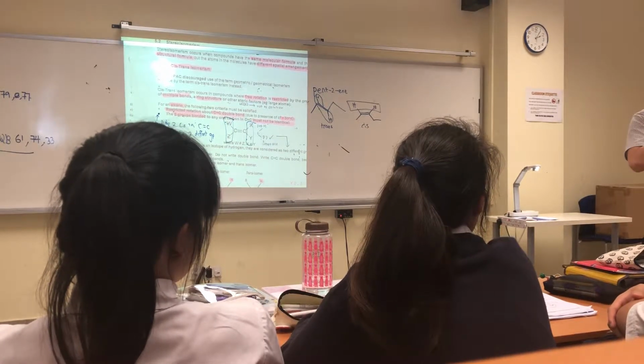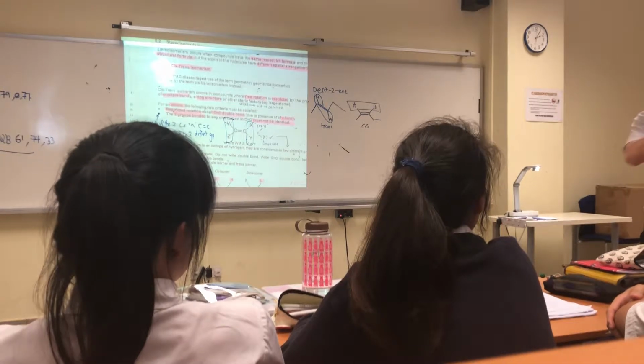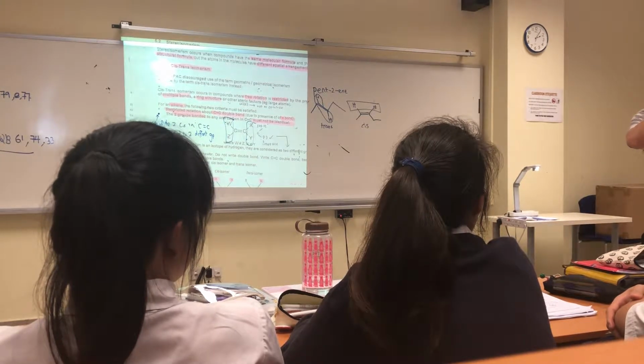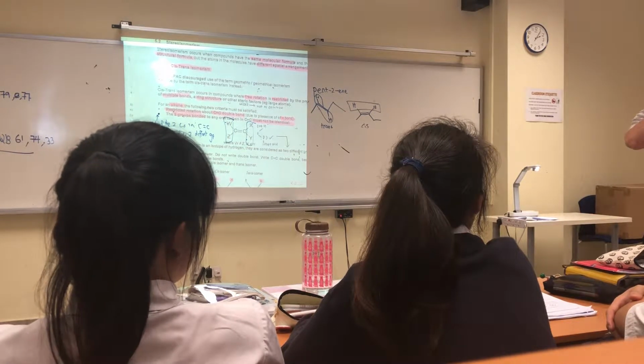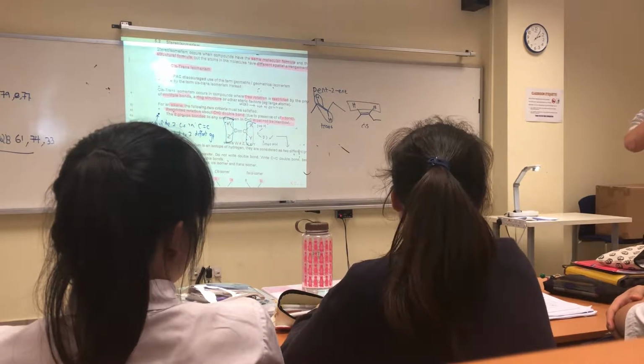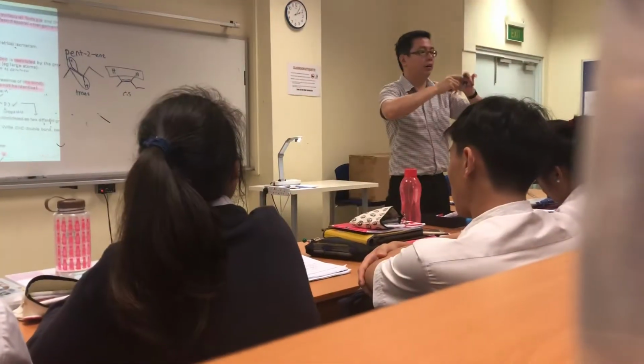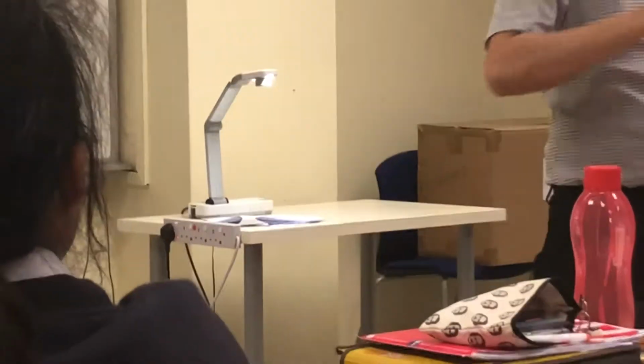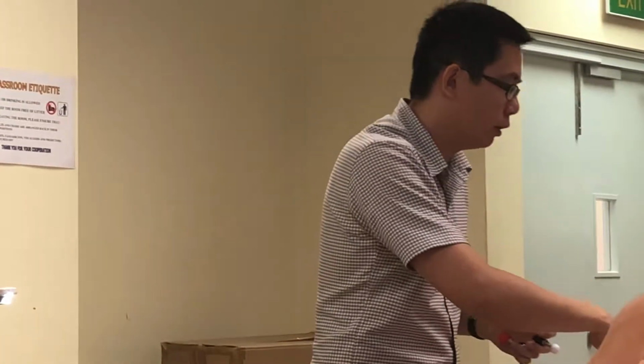Is this cis or trans? Let me test you. Look for the same group on each carbon and check whether they are on the same side of the double bond, which they are indeed. It will be called cis. If they are diagonally opposite the CC double bond, it's called trans.